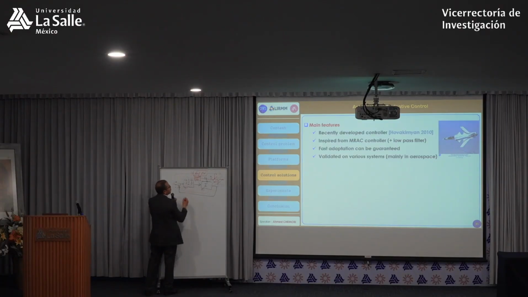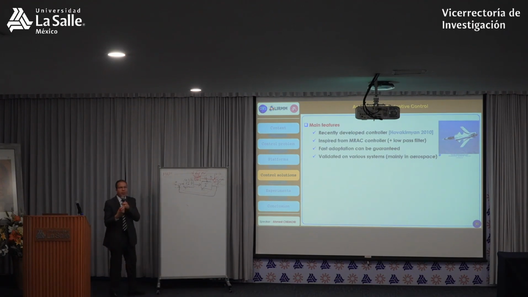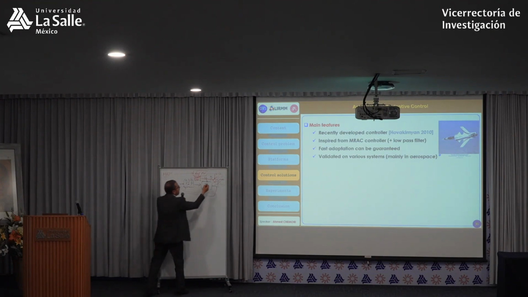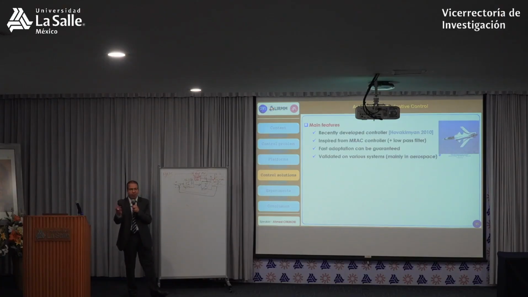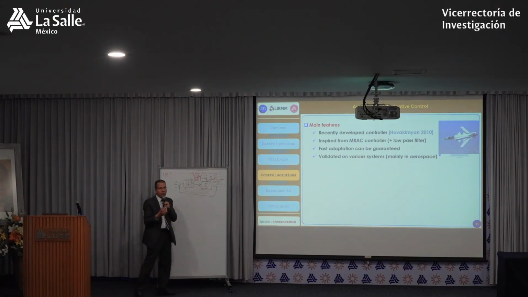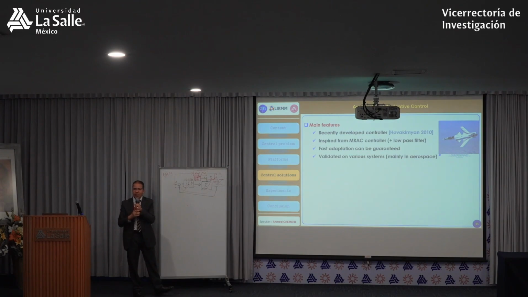And you give the input here, and this is what we call model reference adaptive control. It means that if something happens here, you will automatically detect it through the error between the reference model that doesn't change and your system that changes. The closed loop changes, so we detect an error, and it goes into the adaptation mechanism that tunes the three gains such that you will be all the time like the reference model. So you keep the performance whatever the change in your system. This is model reference adaptive control.